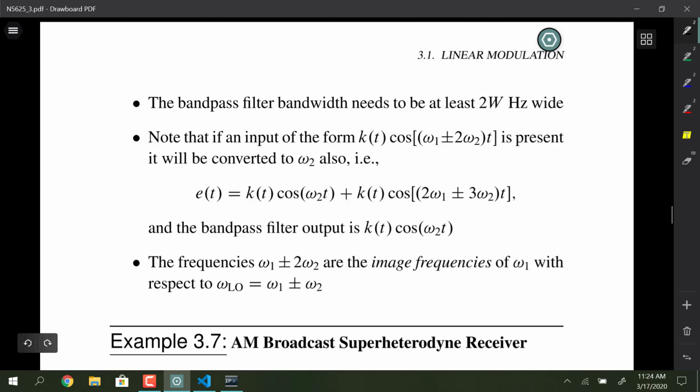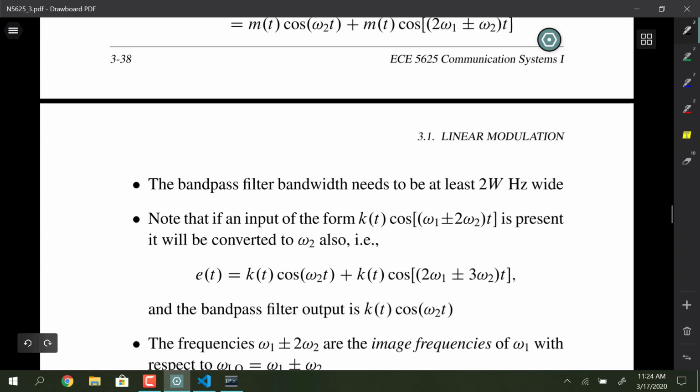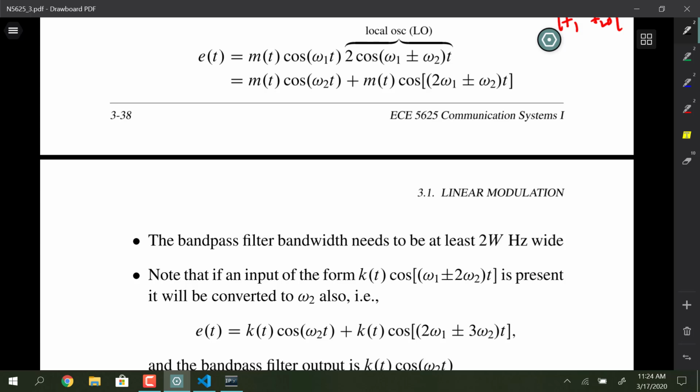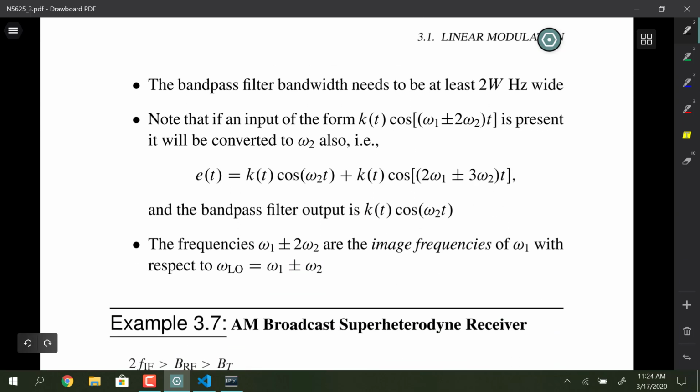And that image is talked about here in the notes. Just flip back over. So omega LO will be the input, and omega 1 plus or minus omega 2 will be a valid image frequency.